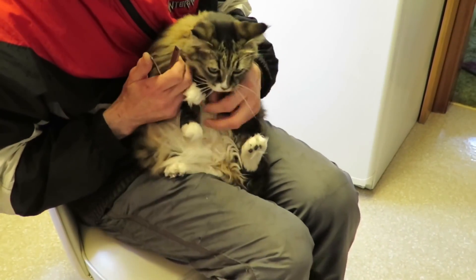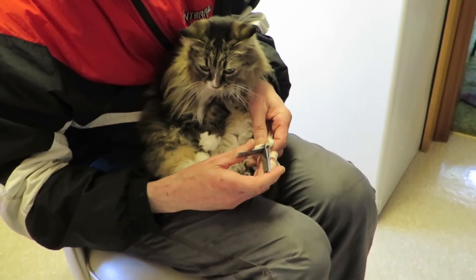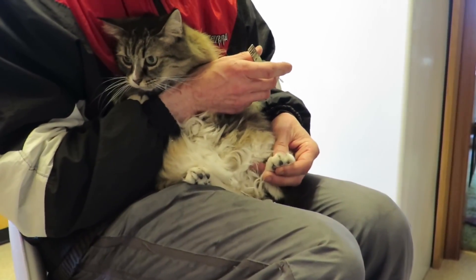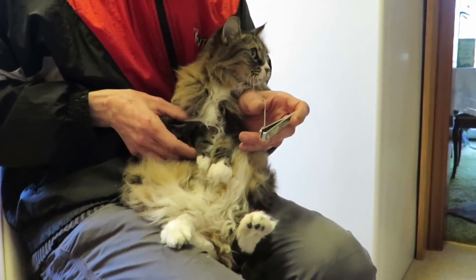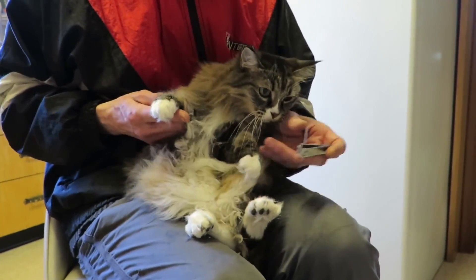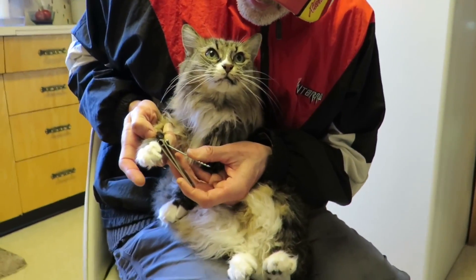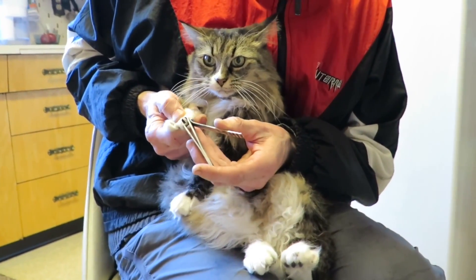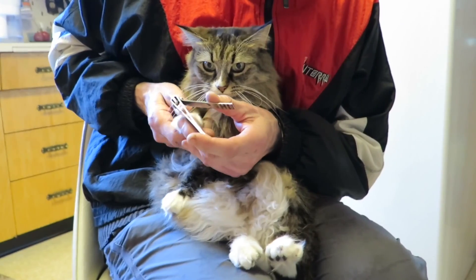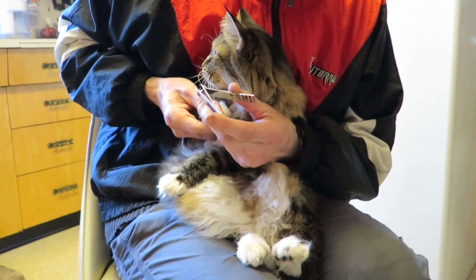We're gonna do feet too. We're gonna do your feet too. Usually you just do your claws first on the front, but she's a good girl. We don't have to do that one. Now we're gonna do your paw. She's nice and relaxed. Ready? You push the claw out. Make sure you're not cutting their pads. And we like using good human clippers turned sideways — does a better job than any other type of clipper. And this one. And very last.